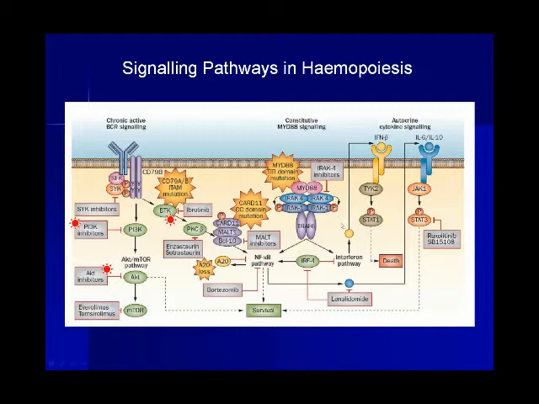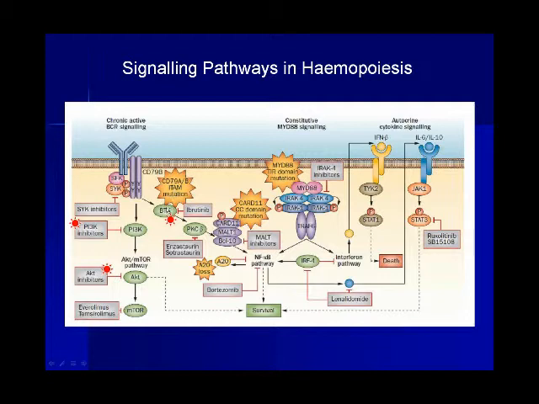This is a fairly complicated cartoon of how cells work. On the outside, this is the cell, in the middle of the cell, and this is the membrane of the cell, and this is outside the cell. What generally happens is hormones and chemicals bind onto these receptors on the cell surface and stimulate chemical reactions, stimulate processes within the cell, and those processes encourage the cells to either grow or die or maybe change into other cells.